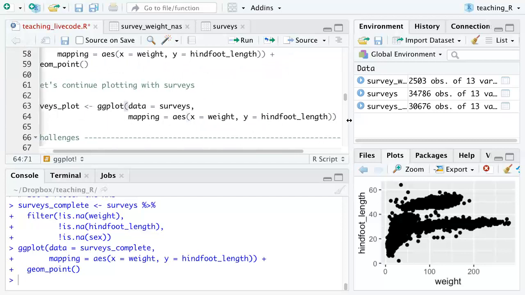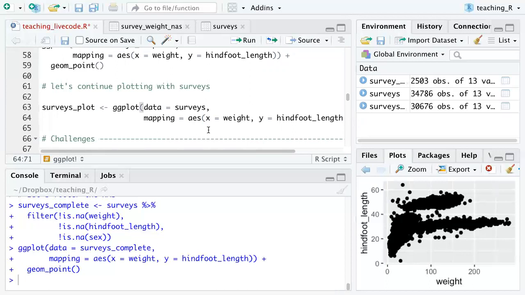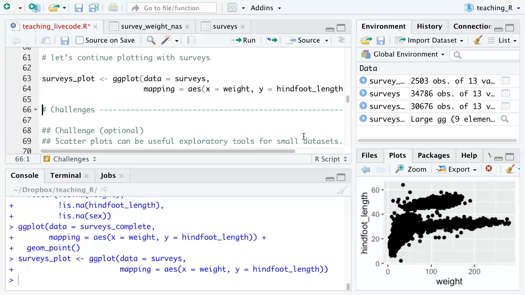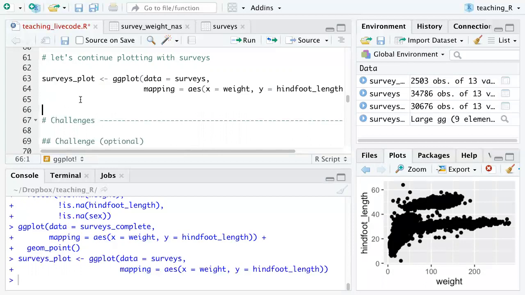Okay, so if we run this line of code, surveys plot, our assignment arrow, and then our ggplot command, what this will do is save that semi-blank plot that had our axis information into an object. So it's going to remember these data bindings to the plot in an object called surveys plot. And then what we can do is use this object, surveys plot, and our plus sign to add a layer to that.